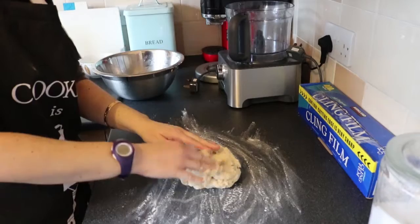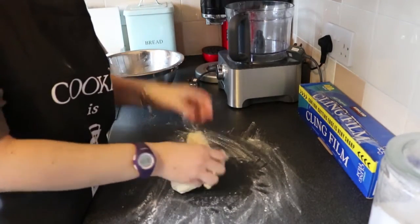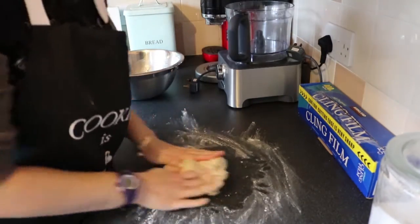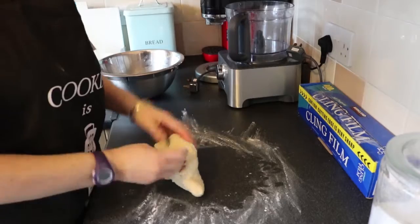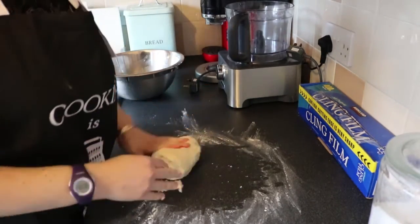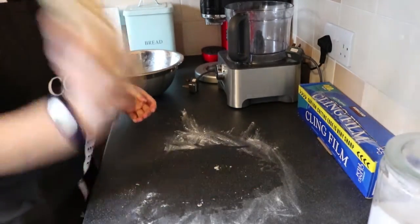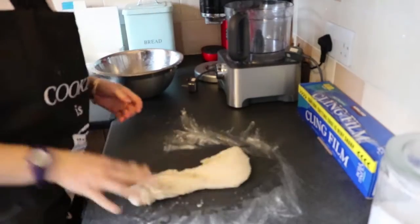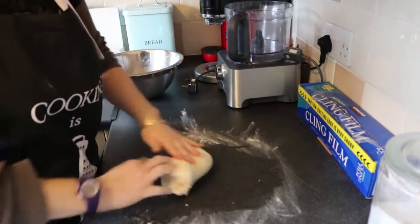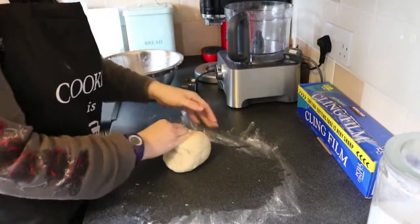And there is a method to this. So, you want to use your hands and just work this back and forth, yeah? So, regular kneading technique, but then after you've done that a few times, you need to pick it up and whack it. Okay? This just helps the elasticity of it. You're going to do this process for about 5 minutes.